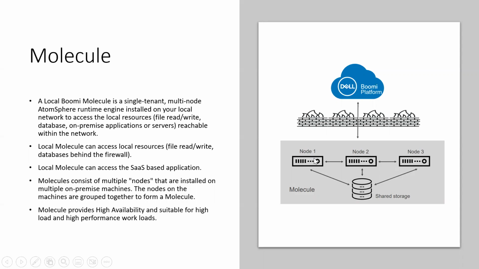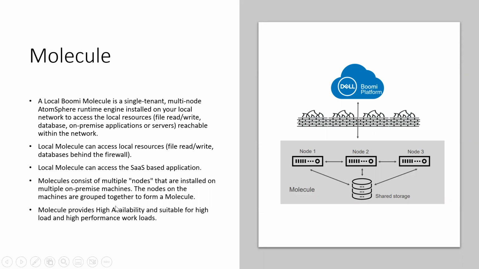Definitely the question will come: how to load balance the HTTP traffic? For load balancing the HTTP traffic, you want a third-party load balancer on top of node 1, node 2, and node 3. That can be any application load balancer. In front of the application load balancer, you can put a web application firewall also, where you can enable IP whitelisting, blacklisting, or any other blocking rules.